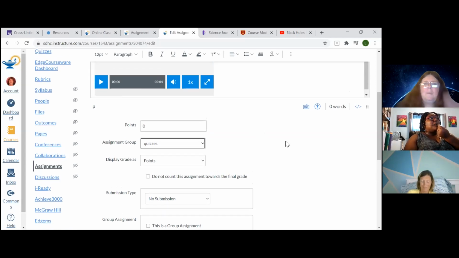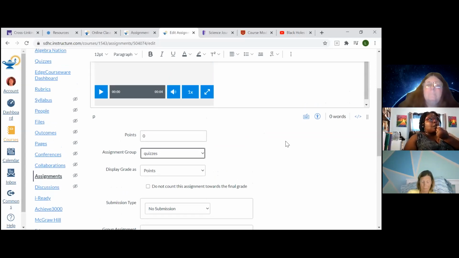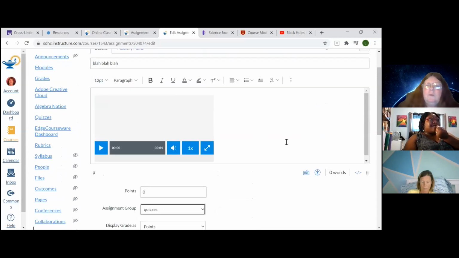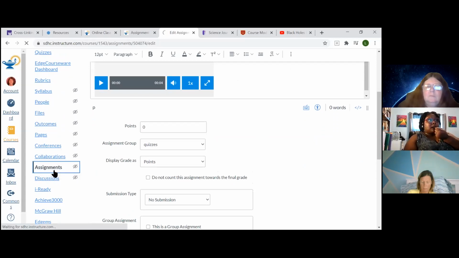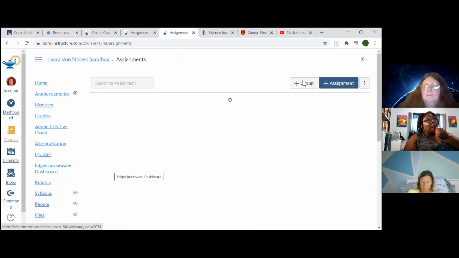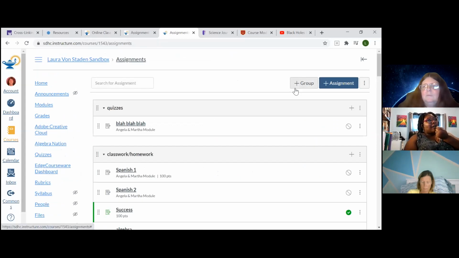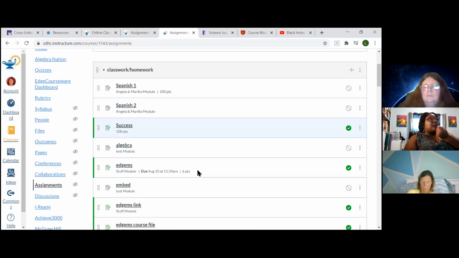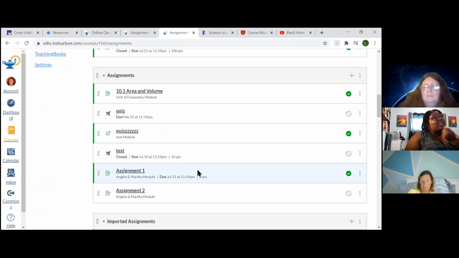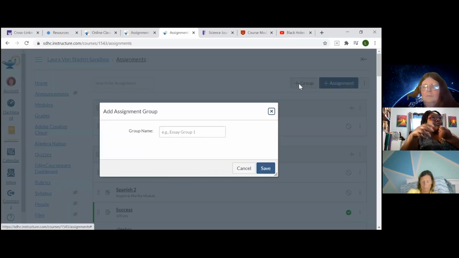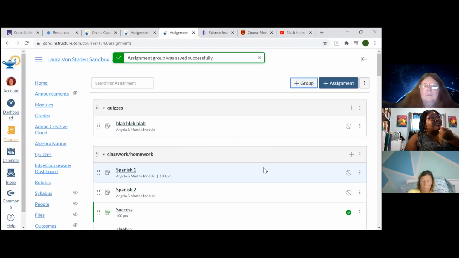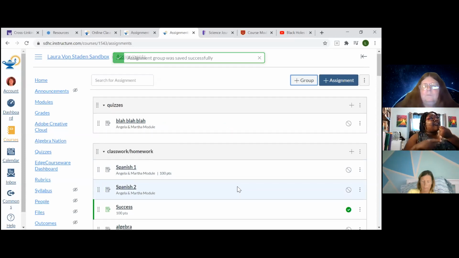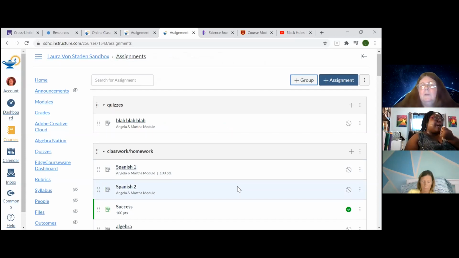And then you can make assignment groups when you make the individual assignment, or you can literally click on the word assignments, and within the assignments section, you can add groups that way as well, so that they already show up in your assignment group section when you create an assignment. So you see how Laura's are organized by groups because she created them when she made her assignment. But if you wanted to make them in advance, a math group and a science group and so on, you could by clicking the plus sign in the assignments section, and you can add different groups that way if you want to do them ahead of time.